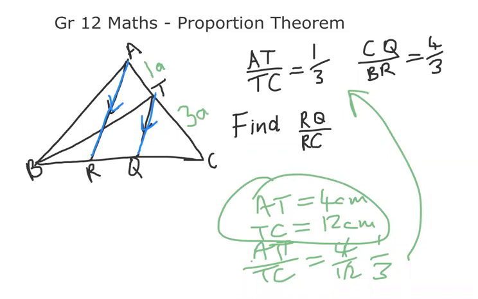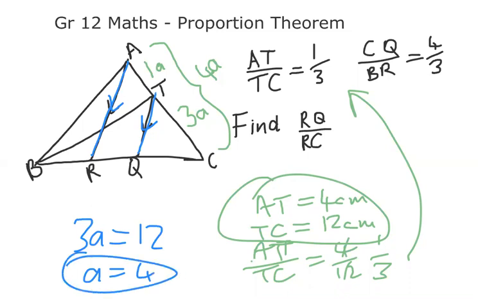It's almost like we say, let this whole thing be A. So the whole AC will be 1A plus 3A, which is 4A, but we keep the A there to say it is a constant. For example, if TC was 12 and 3A is equal to 12, then A equals 4. If A is 4 and AT is 1A, that is 1 times 4, which is 4 centimeters.